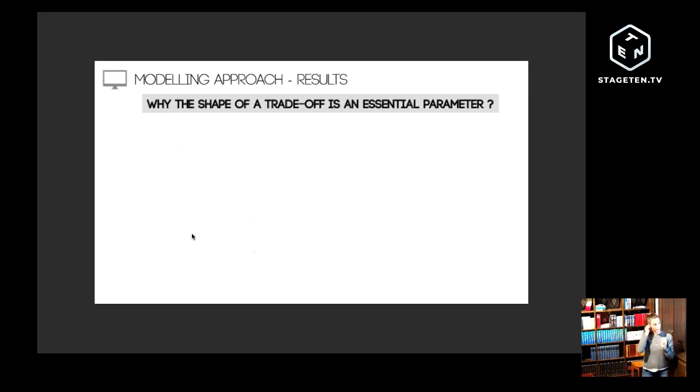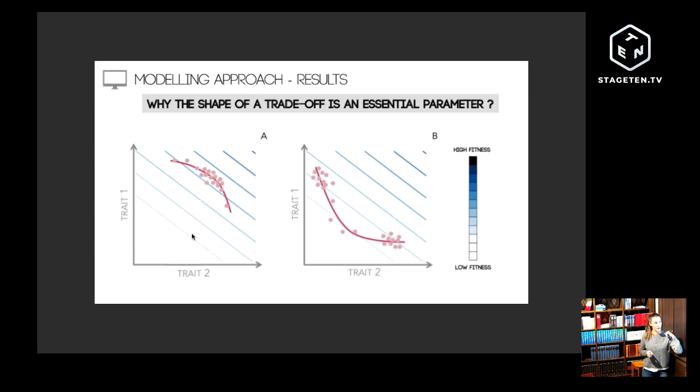As I just want to show you with this example, in these two figures, A and B, populations are under the same fitness landscape with the same directional selection applied, but they spread along two different relationships. So in the first example, the trade-off is concave like that, and as you can see on this trade-off, there is an optimal position for individuals. They should stay around these points because they can express a better trait value. On the contrary, the trade-off is more convex. Extreme positions on the trade-off should be favored because the individuals on these extremes should express a better trait value. So that's why we wanted to focus on the shape of the trade-off and to characterize that.